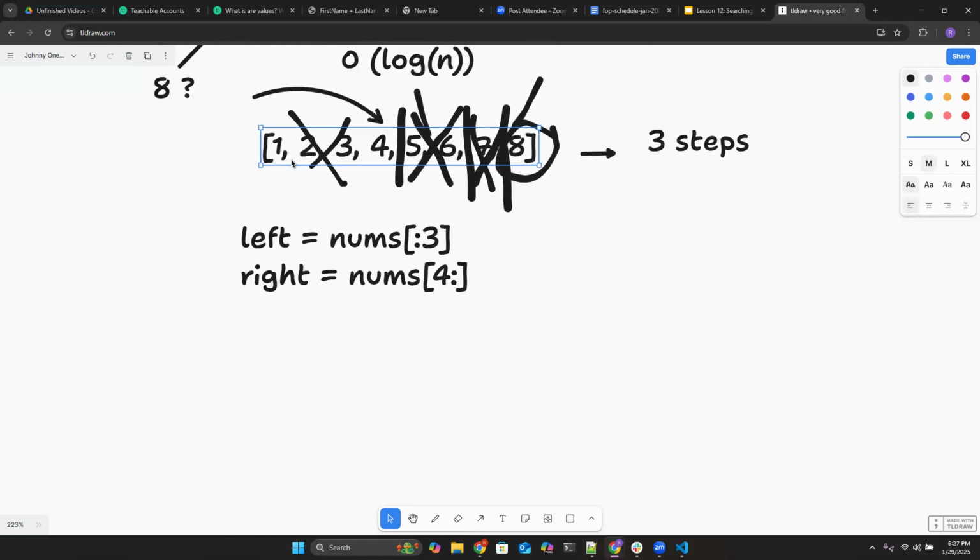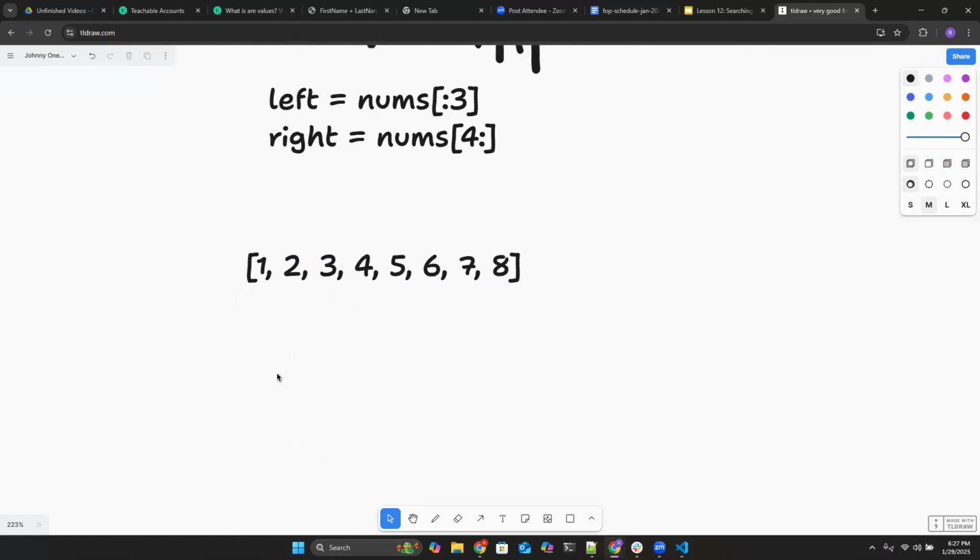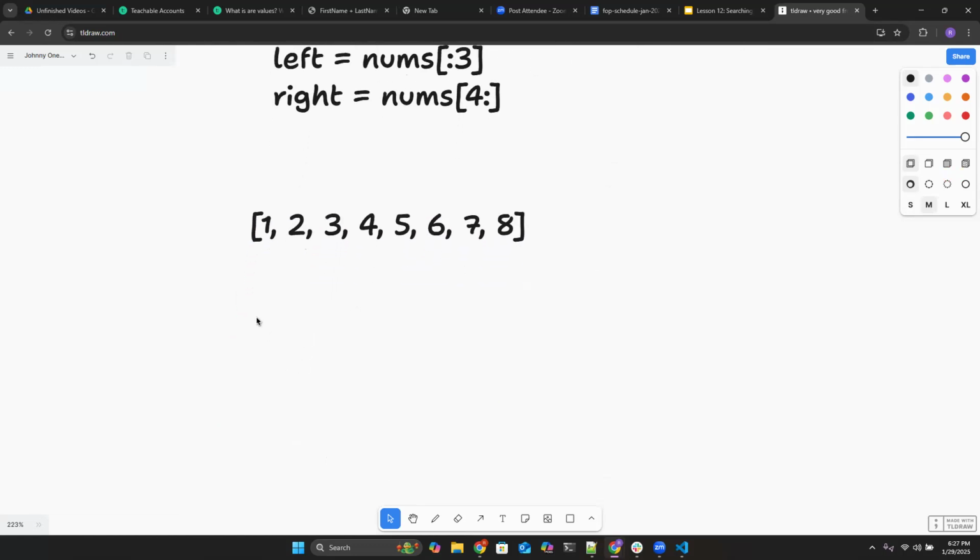Once again, let me copy and paste this. Well, what we're going to do is a left, which will be something like, we saw earlier, nums up to index 3.